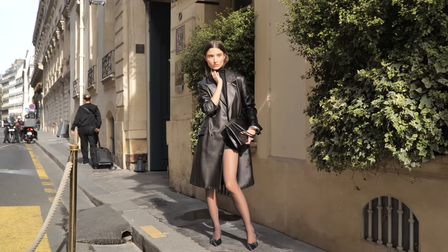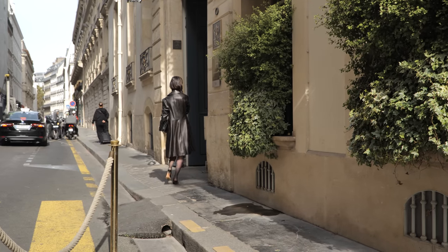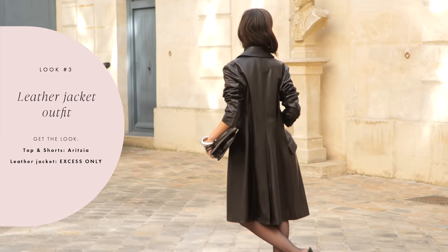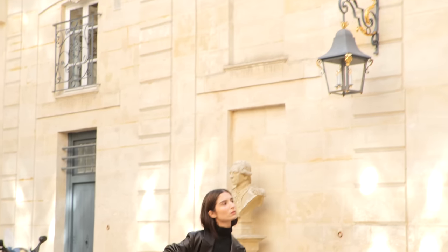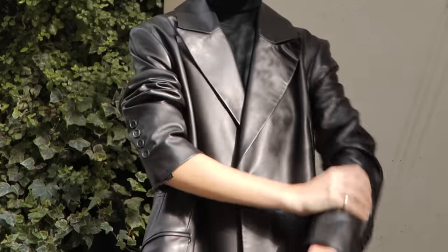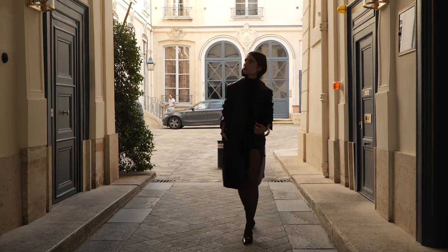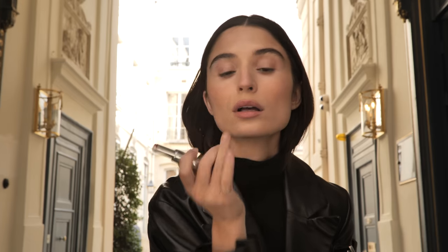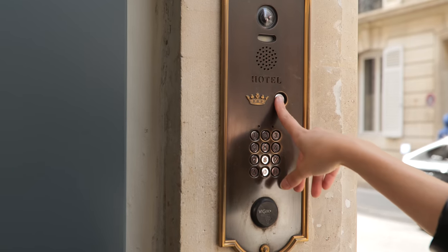I do have my tips and tricks to seem a little taller as I'm a petite girl and I love the elongated look, so I love pairing a mini short or a mini dress with a long jacket — it just gives the illusion of a longer leg. I also adore bunching up my sleeves; I do that a lot on my coats and jackets, especially anything that's slightly oversized. Showing your wrists helps with the illusion of a taller feel — I've noticed the Olsen twins do that a lot. It also just adds an element of cool and effortlessness that completes an outfit.